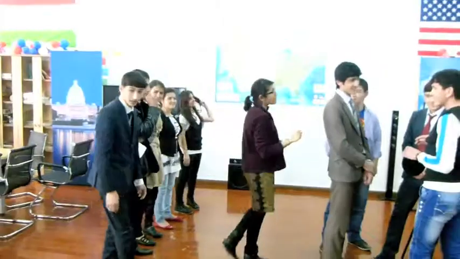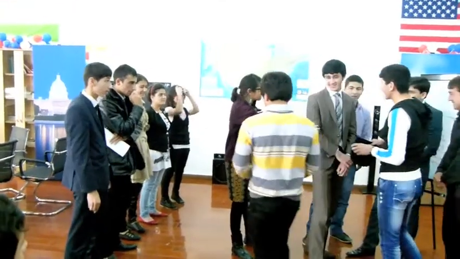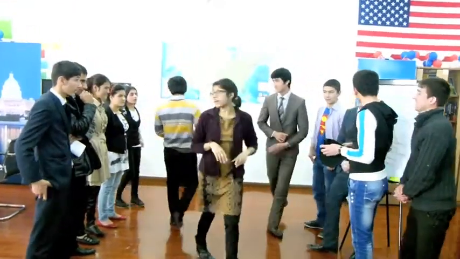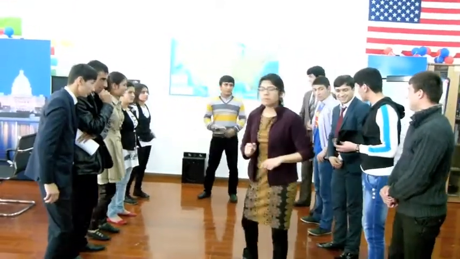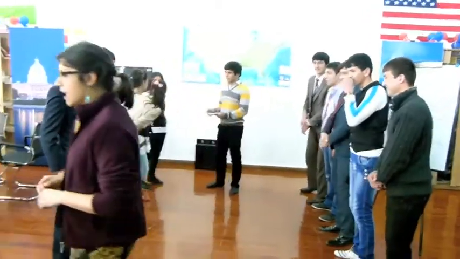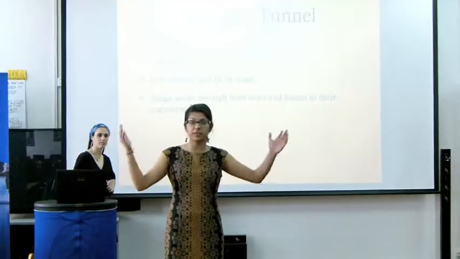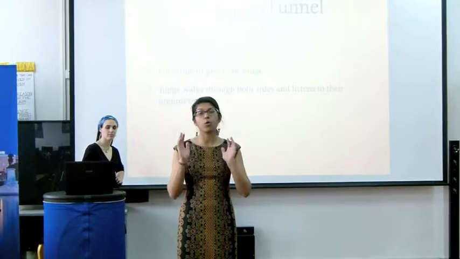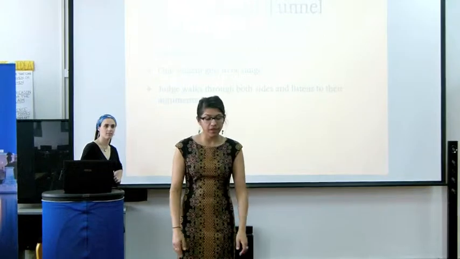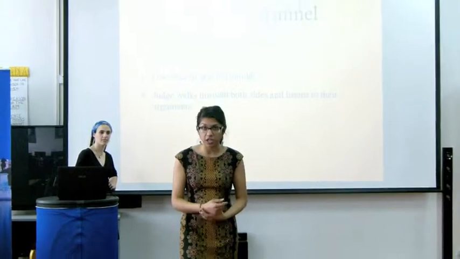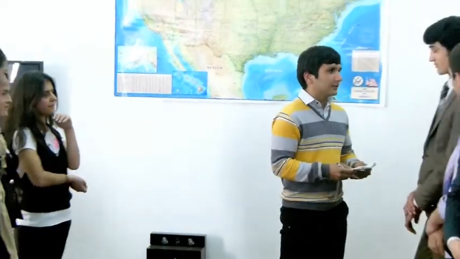You get a group of around 11 or 13 people. It should be an odd number. You get 2 lines to line up. So if we had 11, you would do 5 people here on the right and 5 people on the left facing each other, forming a tunnel or a pathway, an alley. Then one person is a judge, and that person is walking down or through the thought tunnel.